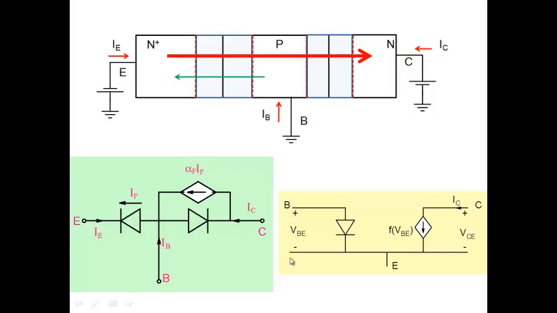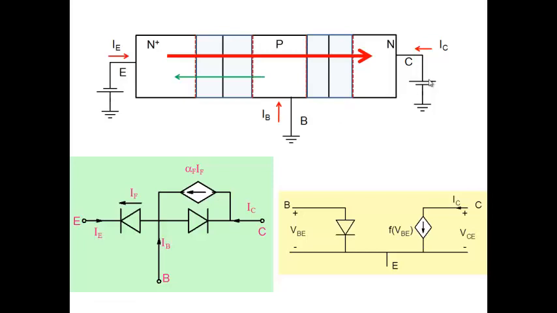As we change the base emitter voltage, the collector current, which is this current here, is very sensitive to the base emitter voltage. And as I change my collector voltage here, note that this current is not affected. This current that we are drawing here is simply not affected by the collector voltage here.